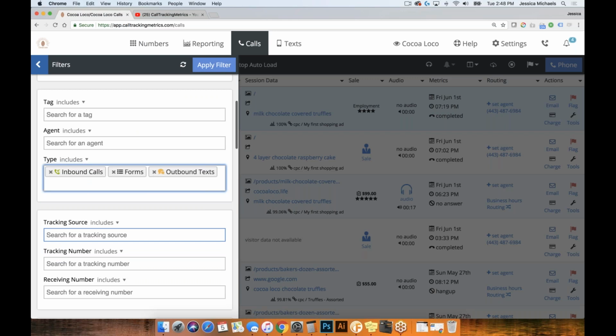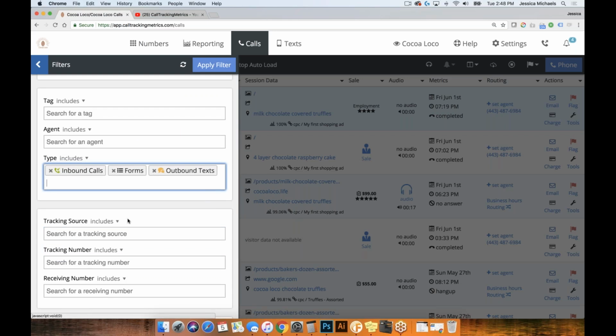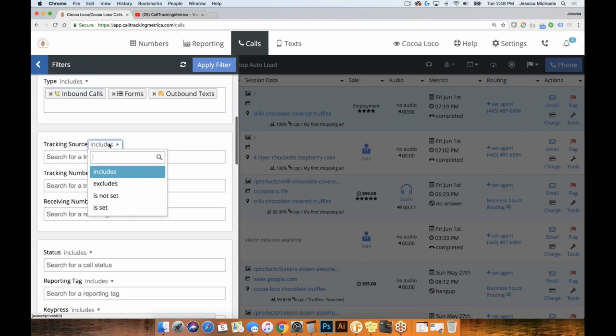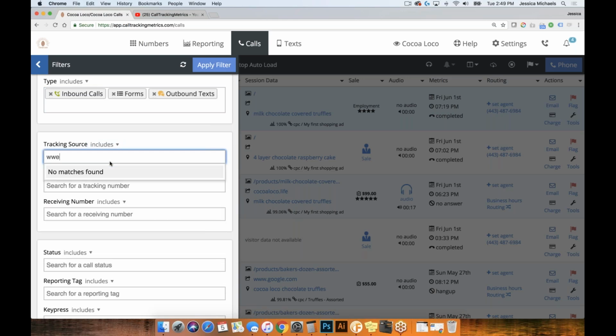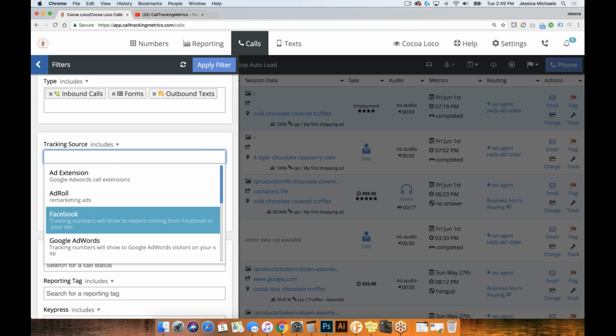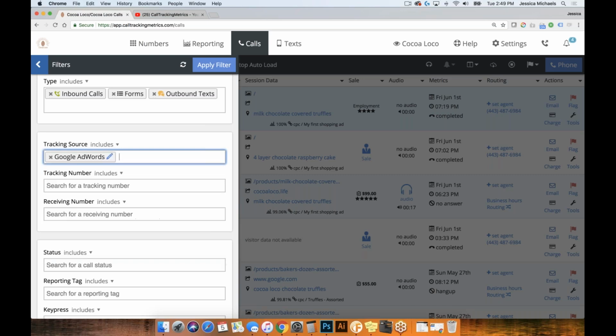We're going to set the tracking source to include, which I just like to note that these are customizable. We could say include or exclude, or is not set or is set. So we're going to say include, say website. Actually, I don't have website in this one. So we're going to compromise, go with Google AdWords.